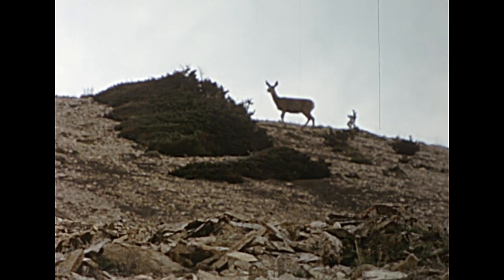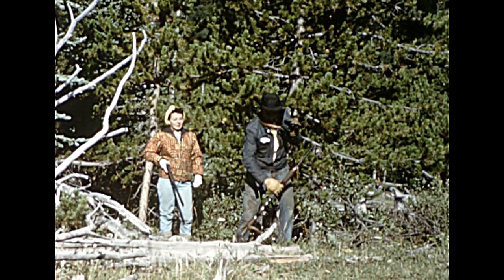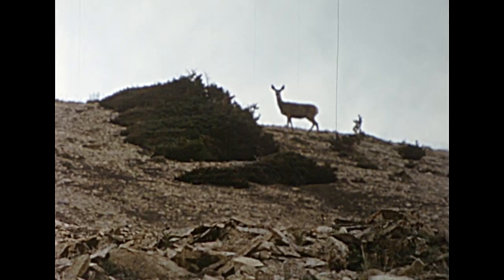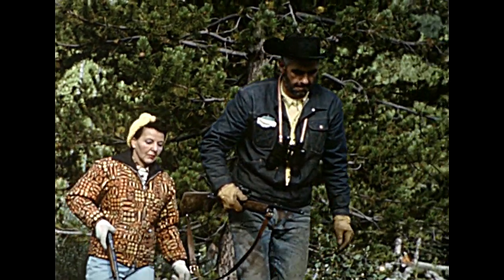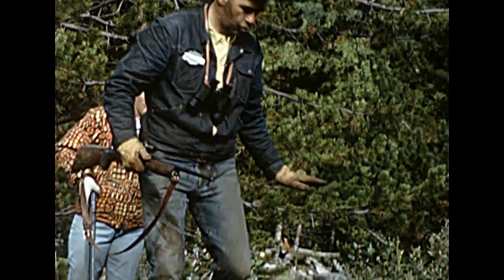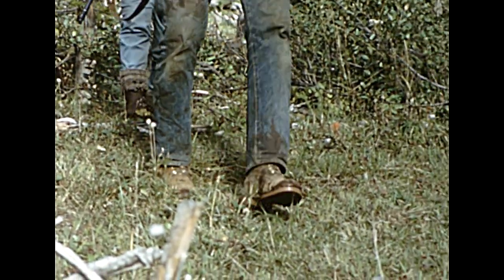And you can see how steep it is by the deer there with their mouths open when they're climbing over the mountains. Yeah, no moose in this area? No, well, not right on this spot. We have moose in the area. Yes, we have lots of moose, but not right here. Well, it looks like you spotted something. This is where you got to be very, very quiet, I guess. Yeah, you sure do. Be sure you don't chip any wood.